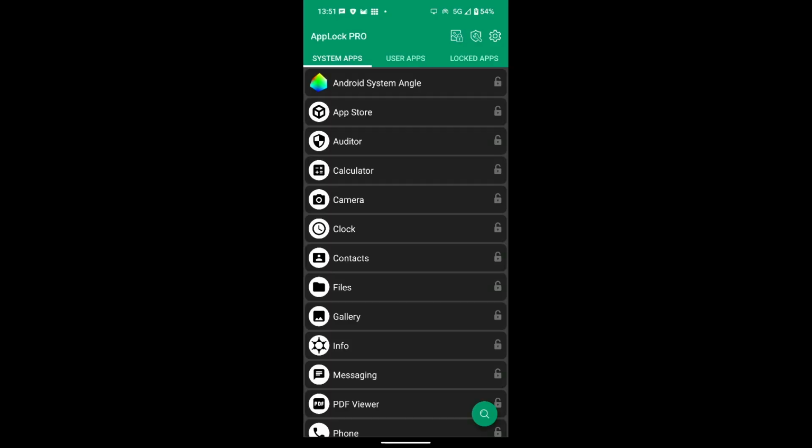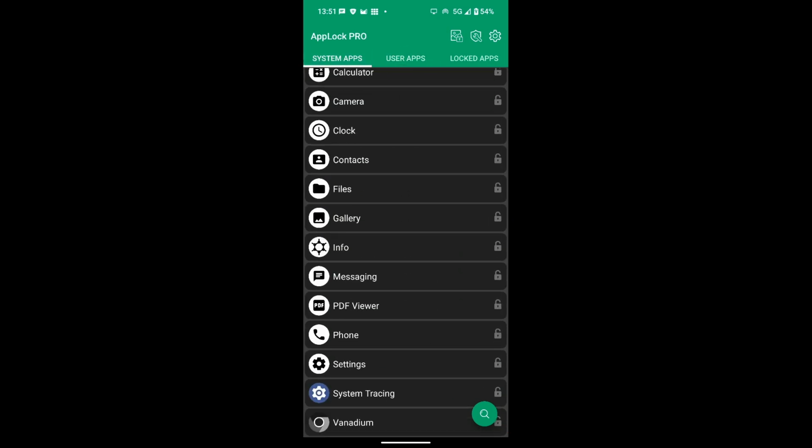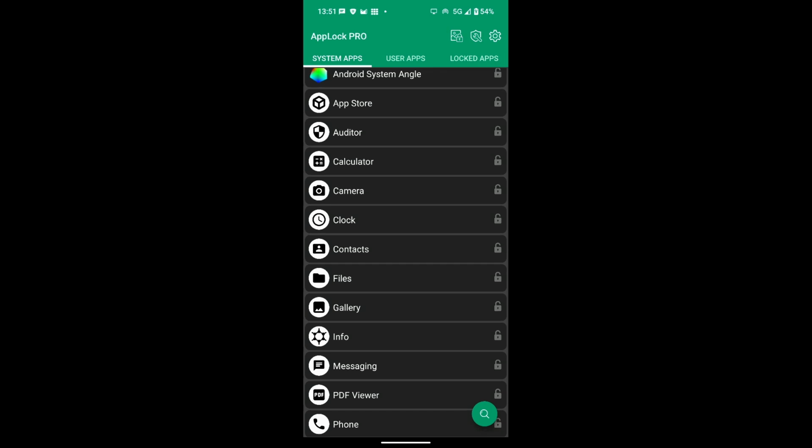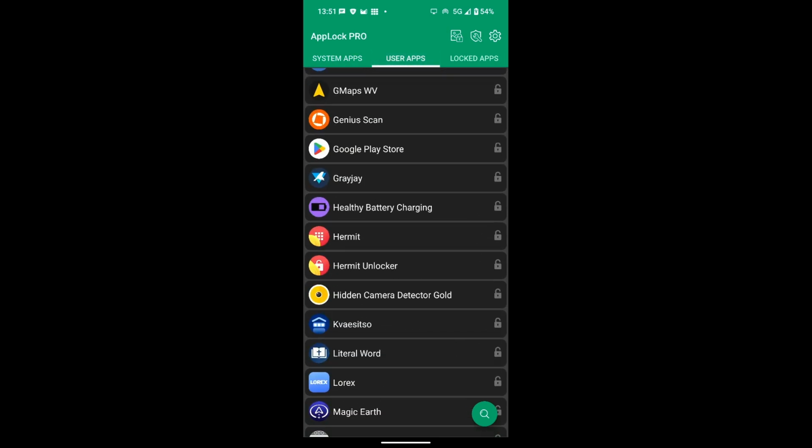I put in that PIN, which now you all know, and this has every app on my device. These are the system apps. I use Graphene, which is an offshoot of Android. It's not normal Android. Graphene strips all the Google stuff out of Android because I don't want it on my device. So I've got this unique one, and then it's got all of my user apps.